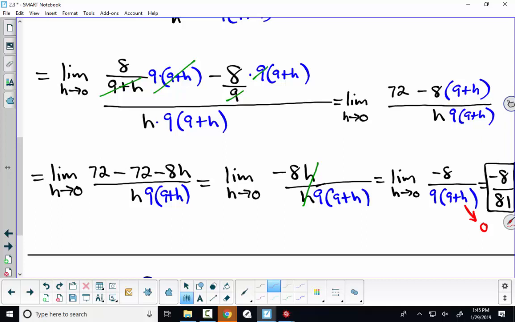If we end up taking even roots of negative numbers or division by 0, those instances are the ones where we have to start algebraically manipulating things. Once we've manipulated it into these types of places, then we're just plugging in h equals 0 for h, or x equals 1 for x. So we did see many limits where we just evaluated directly. Would the hole be at 0, negative 8 over 81? Right, this function in terms of h would have a hole at 0, negative 8 over 81.